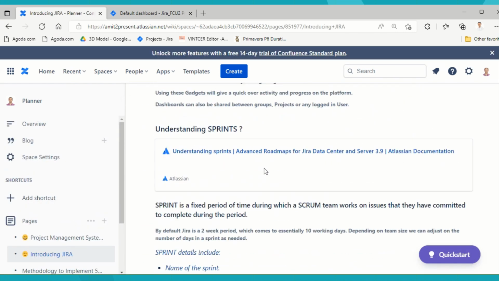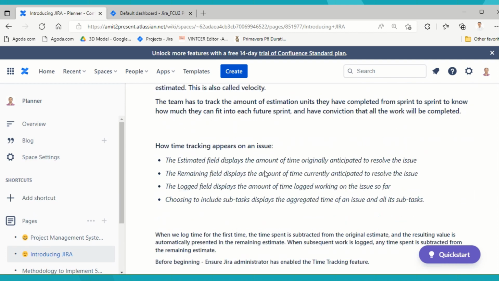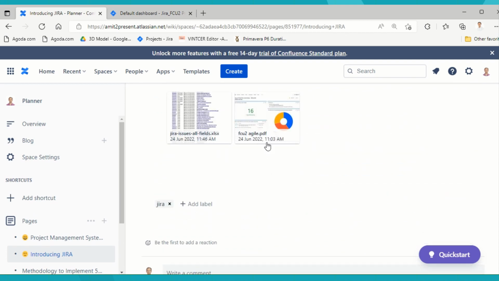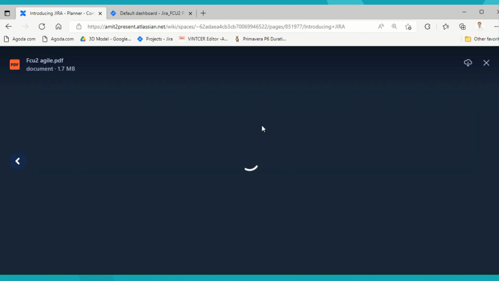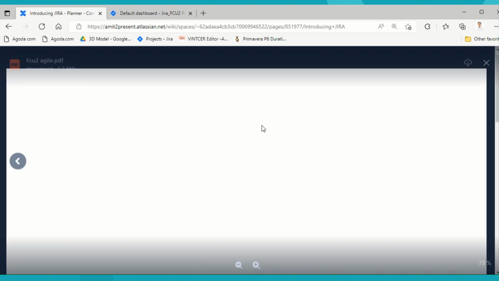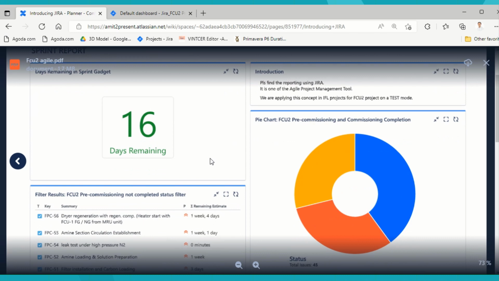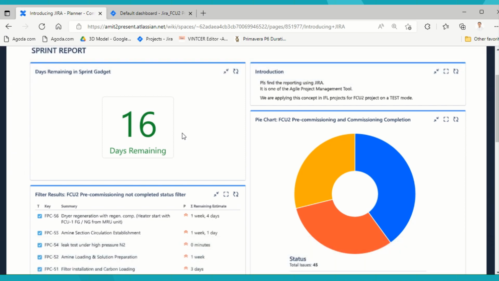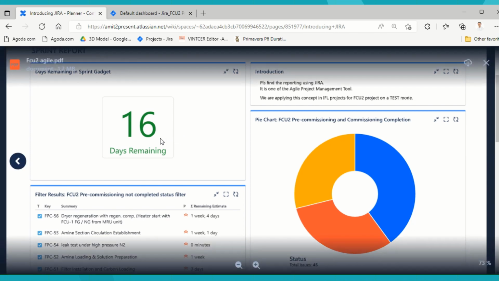Now let me show you what one of the reports looks like. A sprint report is going to show you the total number of days remaining, and on a day-to-day basis it is automatically going to update. If you are watching it today and I watch it tomorrow, it is going to show me 15 days.